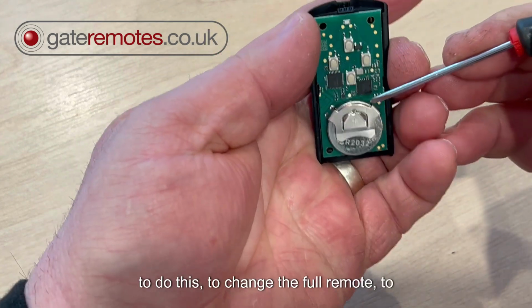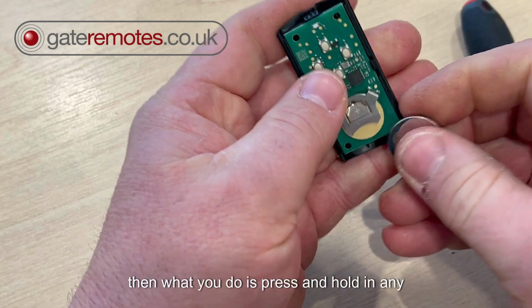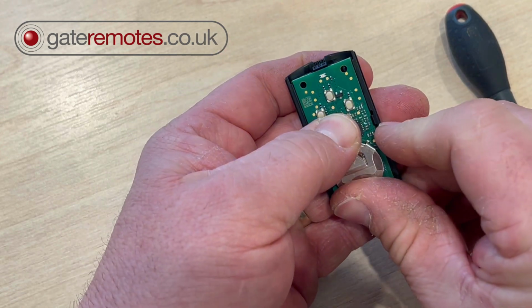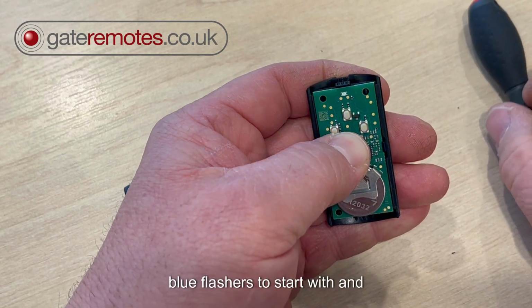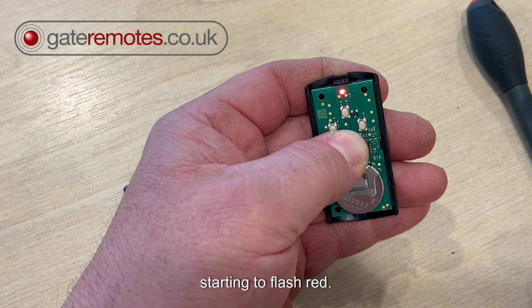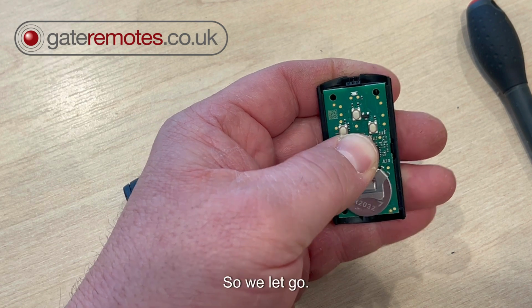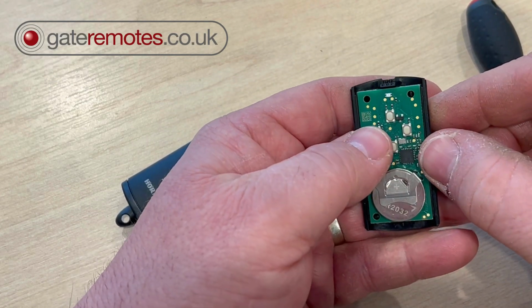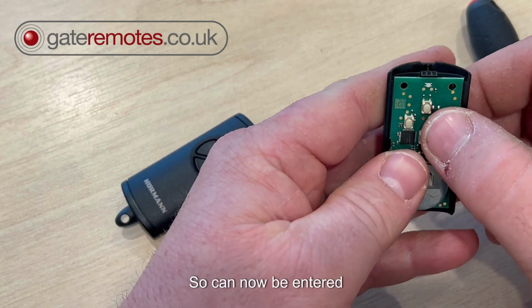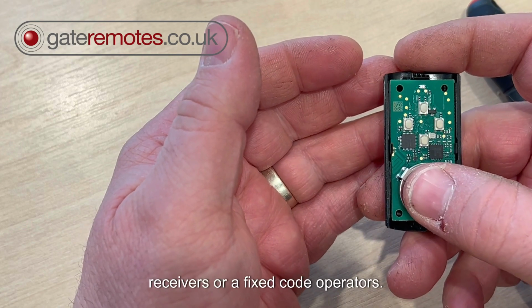Now, to change the full remote to fixed code, you remove the battery. Then you press and hold in any button on the remote, keep it held in and put the battery in. You'll get a series of blue flashes to start with. Keep it held in, and eventually you see it's now starting to flash red. It'll do a series of red flashes, then stop. That's it. We let go, and now if you look, every button is creating a red LED, which means that all buttons are now on a fixed code system, so can now be entered into one of the old fixed code receivers or fixed code operators.